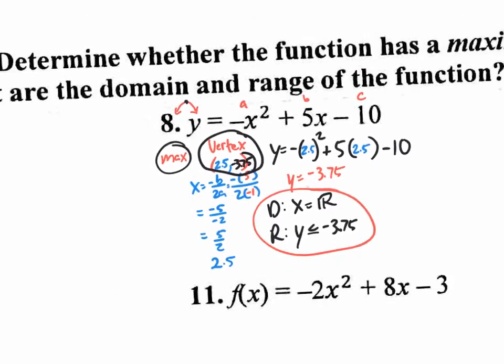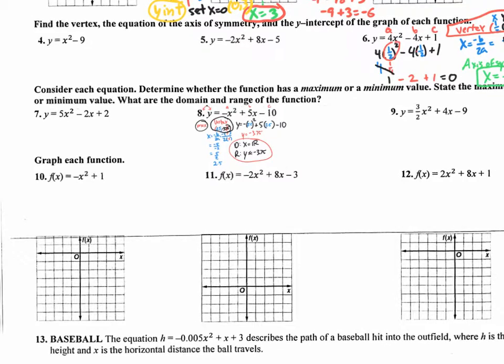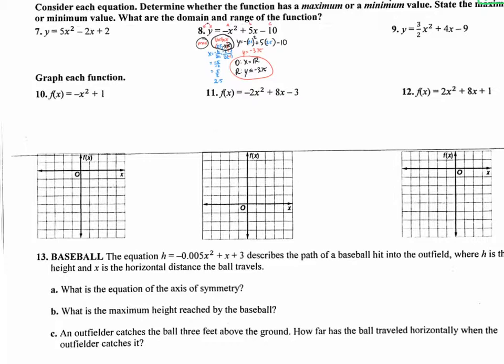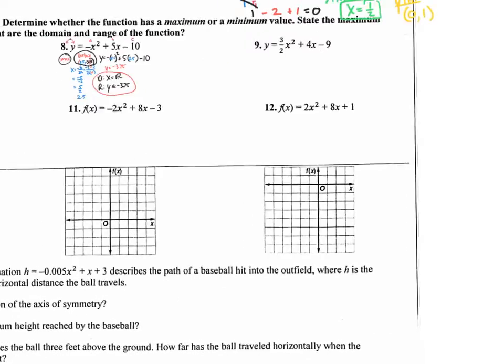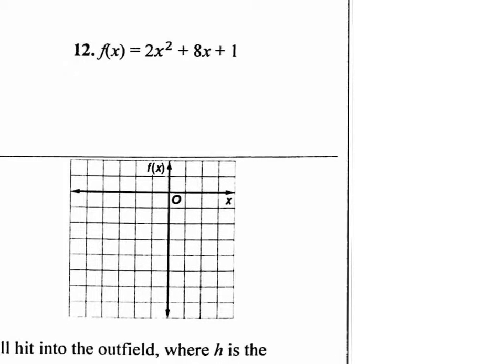And that's about it. That's all they're asking for on this section. Maximum, minimum, state the domain and the range. That's it. And the final section is actually graphing, right? Actually graphing. So if I wanted to graph 12, you got to go through all the steps. Should I go through this, or you guys already got this? Isn't it the same as 1? I mean, yeah, they're pretty much all the same. You just always go through the same steps.